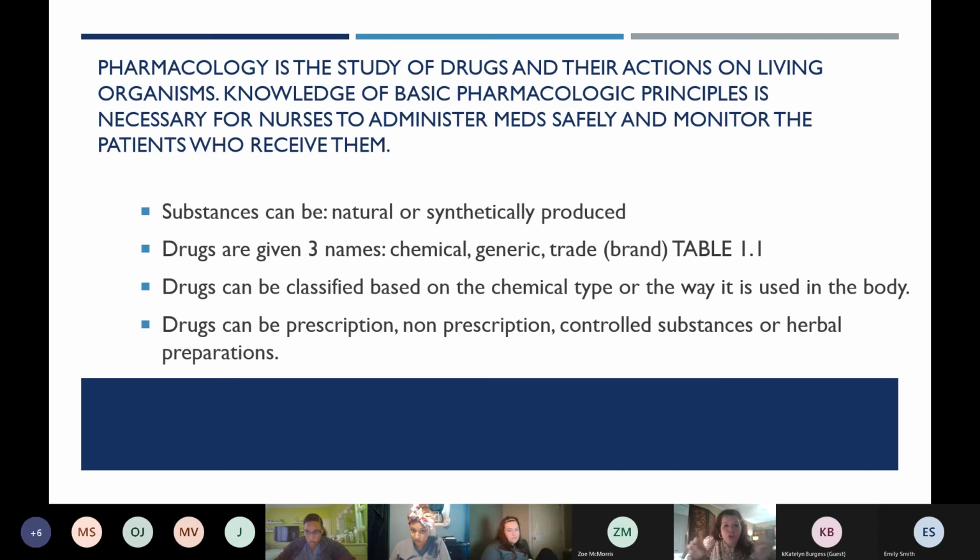Same drug, two totally different uses. So it can be classified as an antipyretic, which would be for fever, and it could be classified as an analgesic, which would be for pain. So as we learn about medications, you'll look at the classification that they are in. So that's something important to keep in mind, because sometimes you're going to have antidepressants and anti-seizure medications that are in the same drug class.